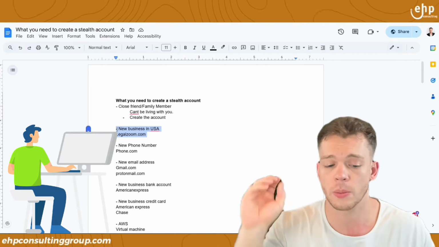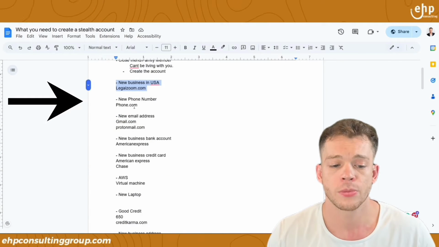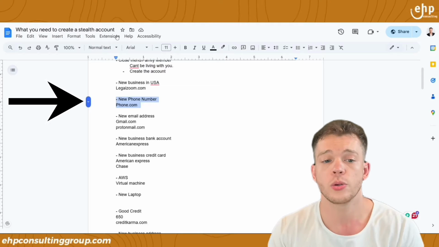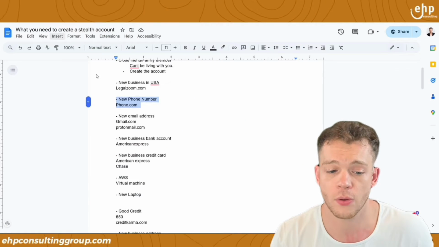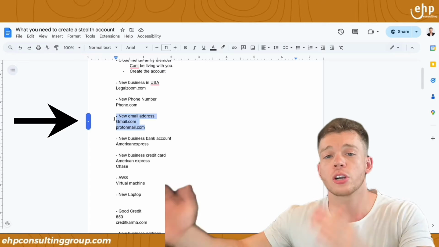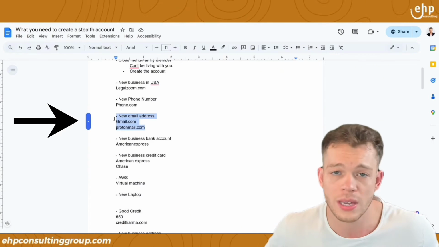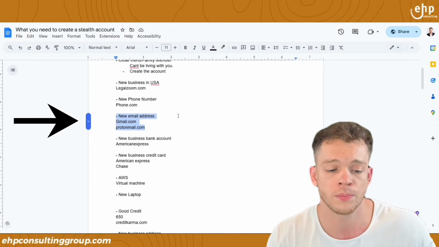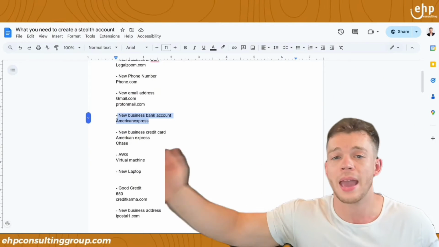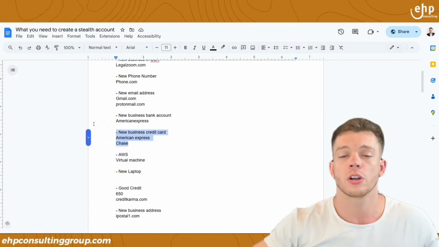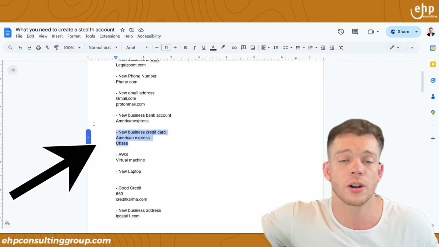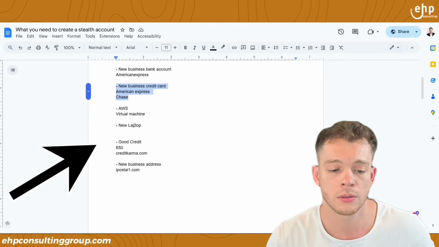They're gonna change it. They're gonna put that EIN number on. You're gonna change the phone number to that new phone number that's never been on Amazon before. There it is, the phone.com number. You're gonna change the email to that new email address from your friend's to the new one. They're gonna change the bank account to the new business bank account. You're gonna change the credit card from your friend's credit card to the new business credit card.